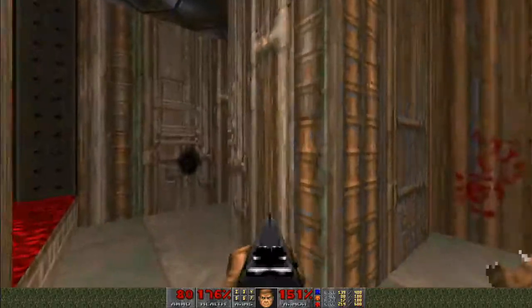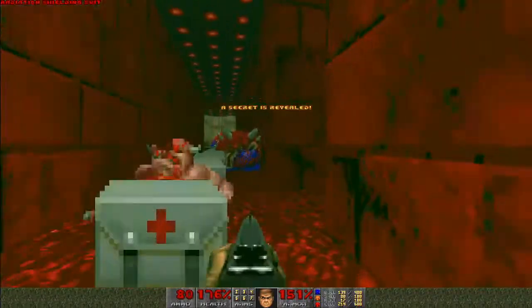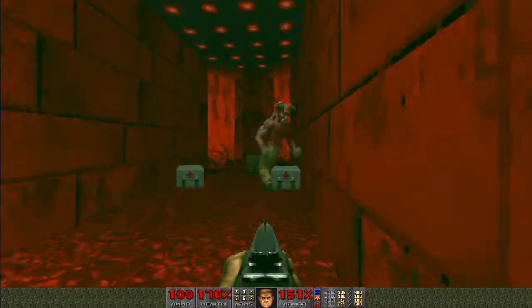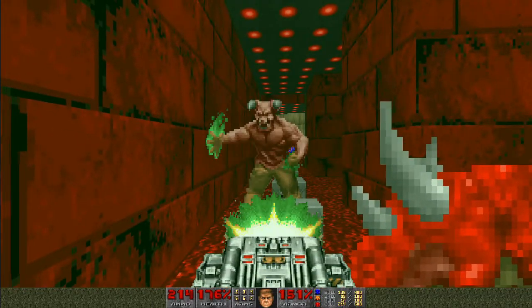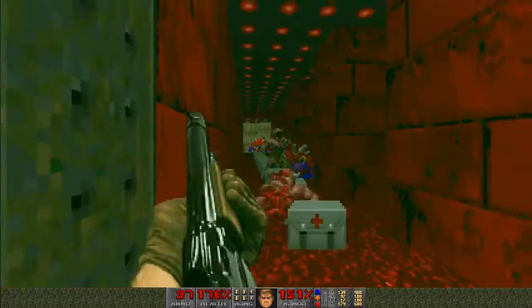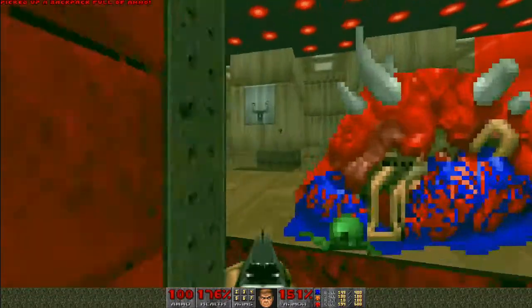Now to safely cross this area, we have the last secret of the level behind us. Let's pick that up, go on through, and we can now walk through here without any issues. Watch out for this brown hell. Let's go BFG. Oh god, sometimes they survive. I think you've got to be stepping closer. Another backpack there.